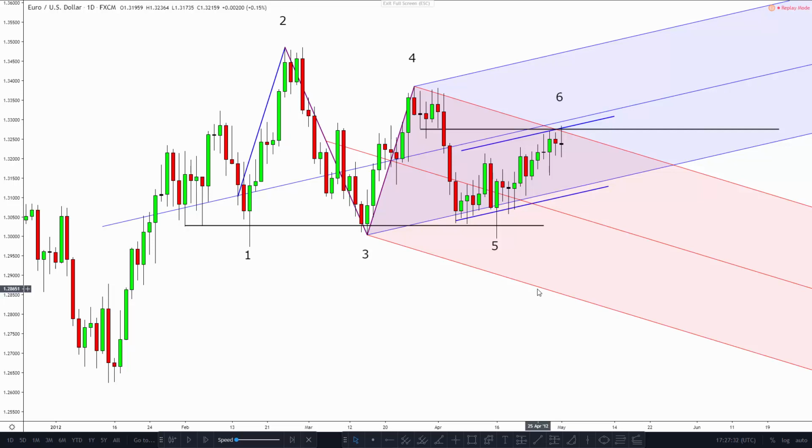There are 3 elements to this. 2 of them are rather obvious and 1 is more refined. At number 4, we have a frequency line that is not an inward frequency, but it is a frequency nonetheless. And we have the obvious modified shift pitchfork using points 2, 3, and 4 as its axes. The third element is a blue pitchfork that has the same B and C axis as the red modified pitchfork, but its A-axis is grounded on an abstract position derived from a technique called negative vector extrapolation.